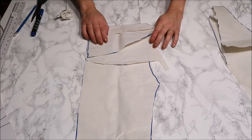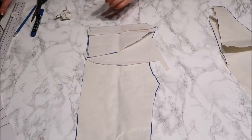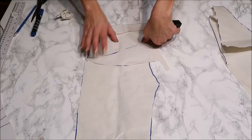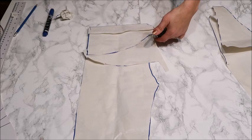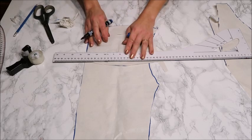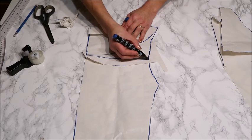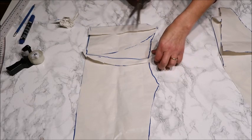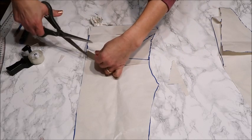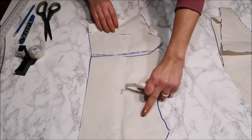I decided I wanted a bit more facing for my front part so I don't have to hem the whole armhole. I folded the facing in downwards, then taped a little extra paper so I can make the facing piece a bit bigger. I drew a straight line and then the armhole, giving us a nice facing for the whole front part — covering the shoulder part and most of the armhole. Just that little arm part remains, which is easy to hem, but the most physical part is secured.